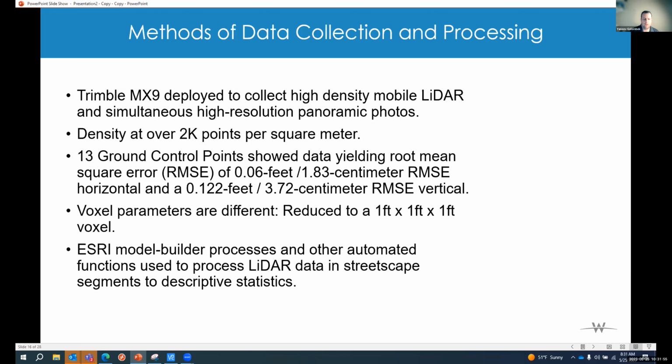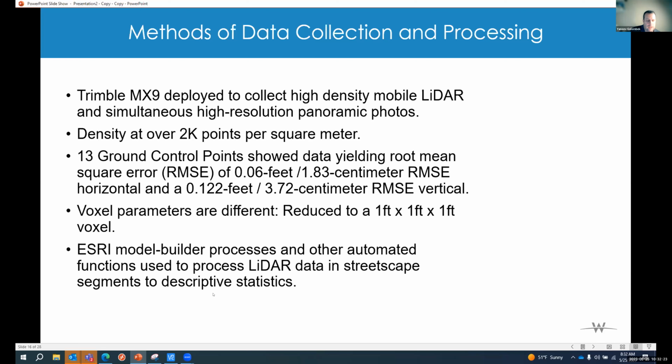We also used a lot of tools in Esri to automate the processing. The actual LiDAR data was not processed that way, but once we got derivative products from the LiDAR data, a lot of that data was run through different Esri ModelBuilder processes and some automated functions.